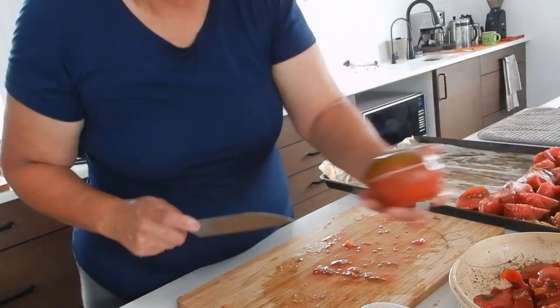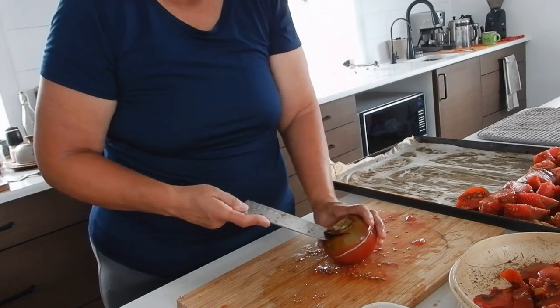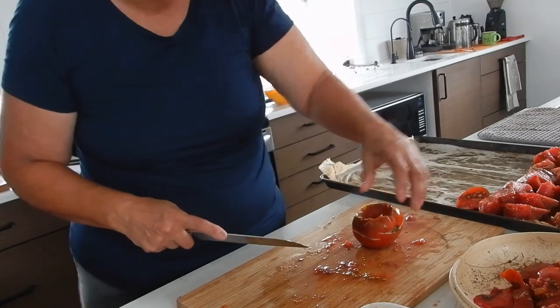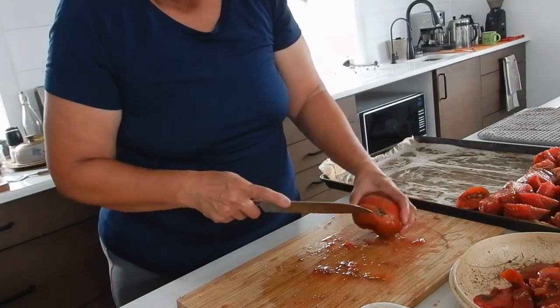This is a pretty fast way of dealing with these, rather than dipping them in water and taking the skins off and things like that.